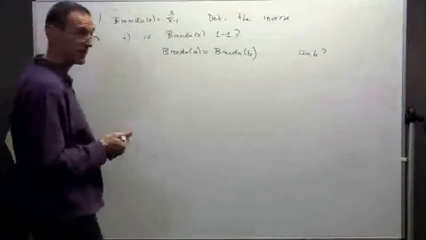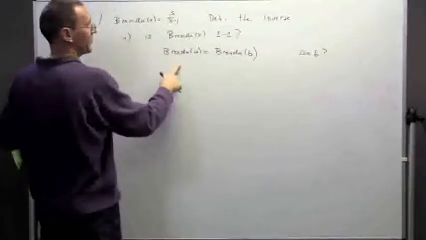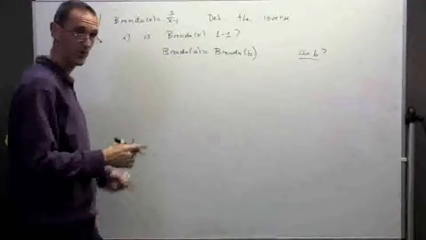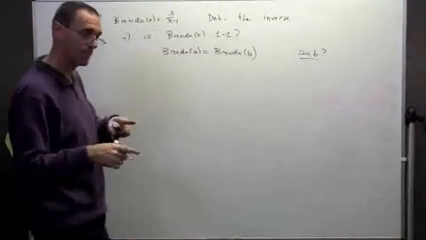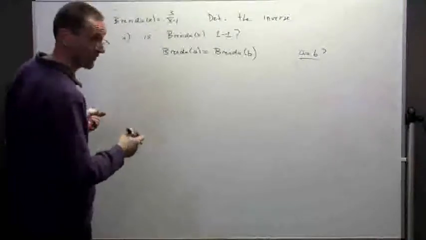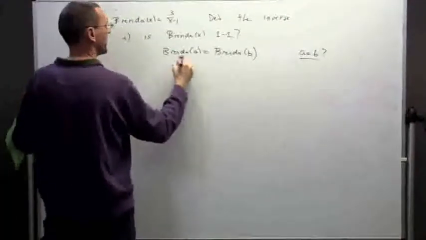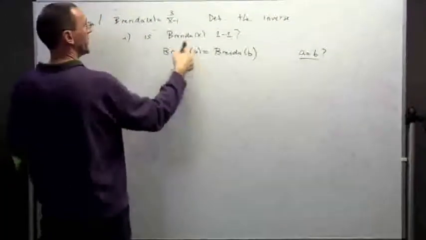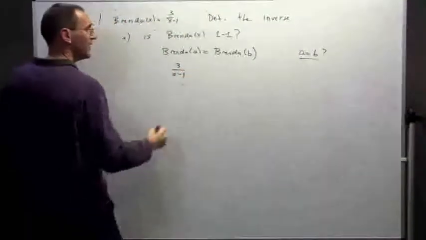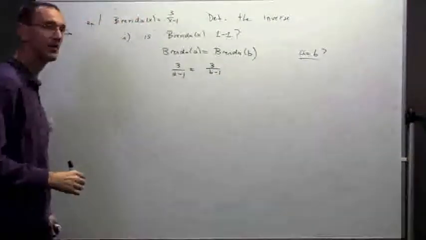So in this case, I looked at this. And I'm going to basically substitute this definition for Brenda in. I'm going to do the algebra to see if that has to necessarily be true. The nice thing about algebra is that most steps, as you go from one to the other, go backwards. Okay? Sometimes that breaks down. We'll talk about that. So let's see. So Brenda of A says take 3, and for any number, what Brenda says is take 3 over that number minus 1. So that means Brenda of B is equal to that.